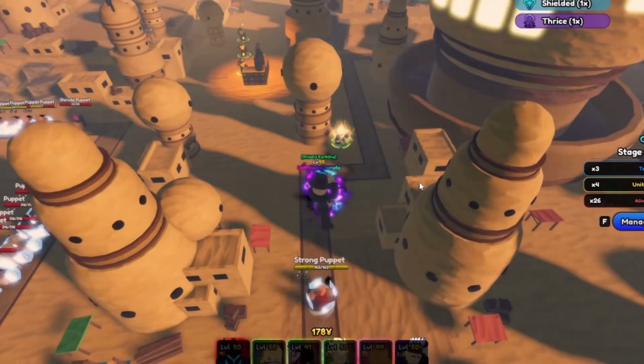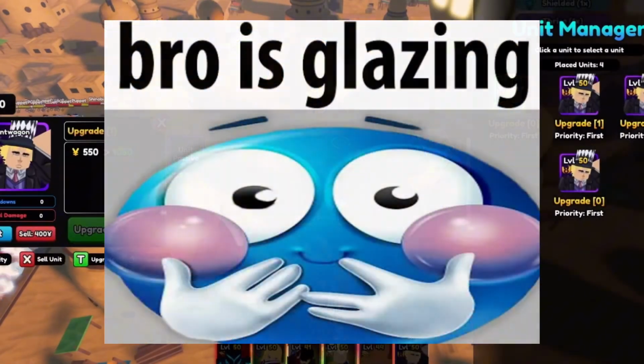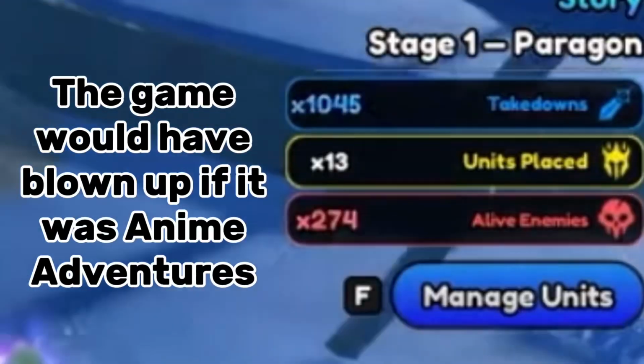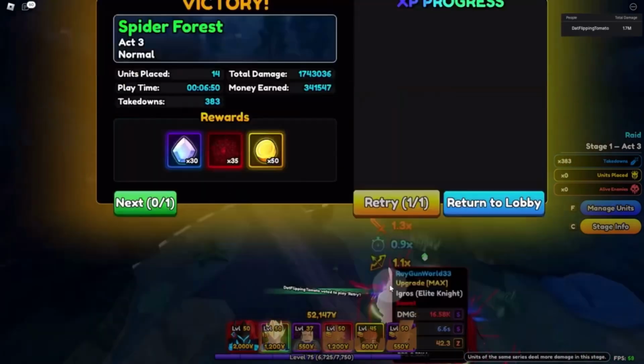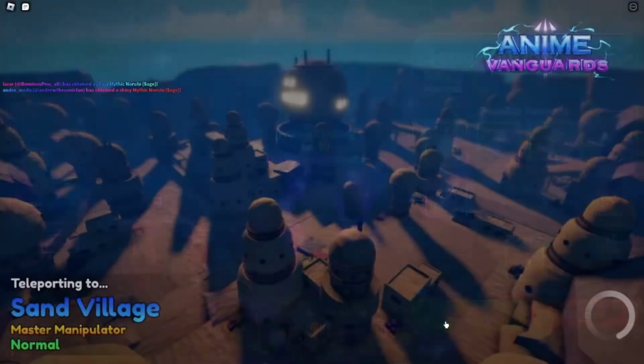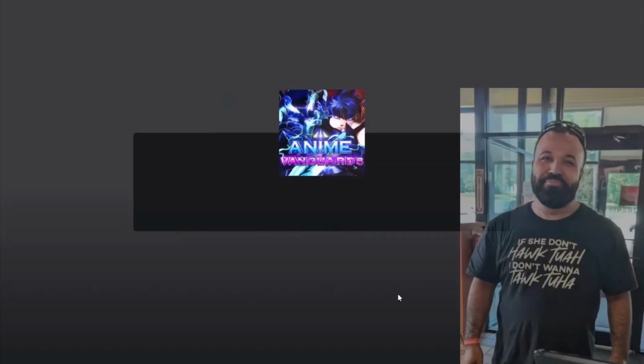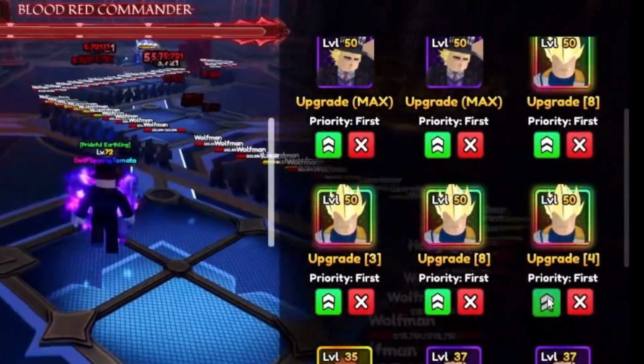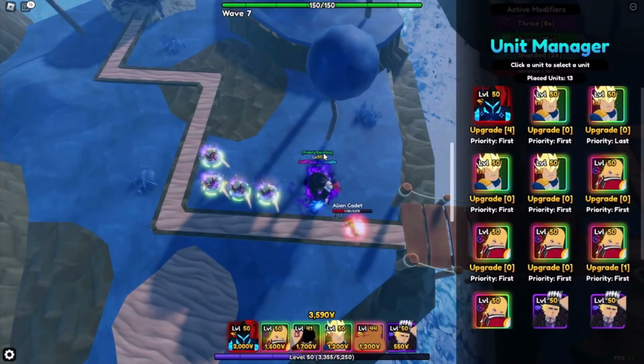Anime Vanguards probably has some of the best gameplay out of all the anime tower defense games I've played. Not only is it well designed and balanced, it's also extremely smooth. Its level transitions into the next seamlessly. It has minimal loading screens, so grinding feels a lot better. The game also is the first to introduce the Manage Units tab. This allows you to upgrade your units even if you're across the map.